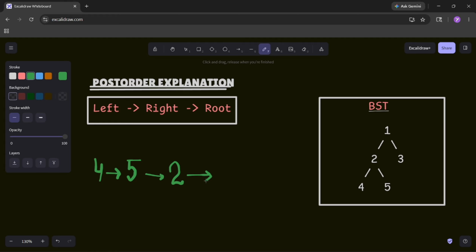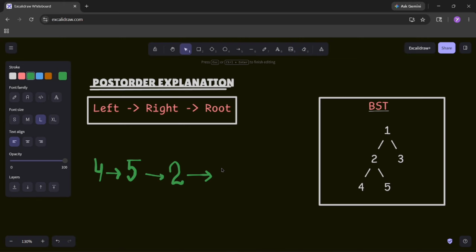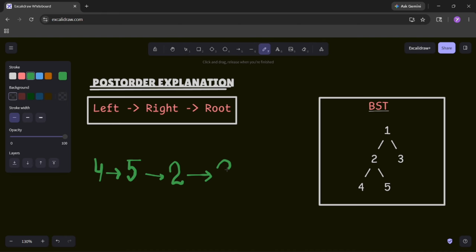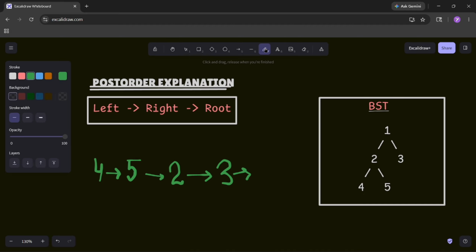Okay, so you will see that we have already traversed the left side of the root node. It means we need to move towards the right side of this root node, which is this 3. So I'm going to add 3 over here. I hope you all understand this. And then we need to add the current root node, so I'm going to add this, which is going to be like this. This is how it is, too simple to do.